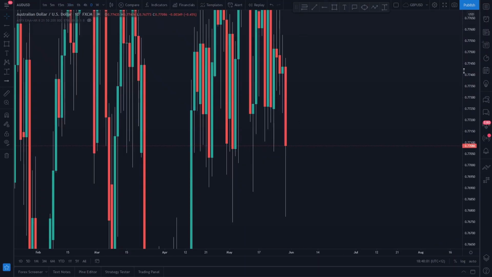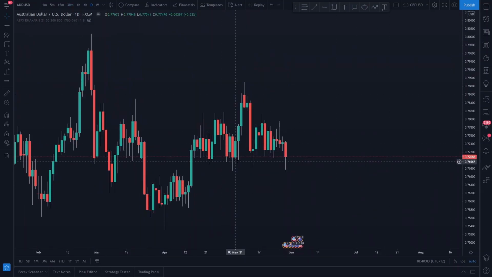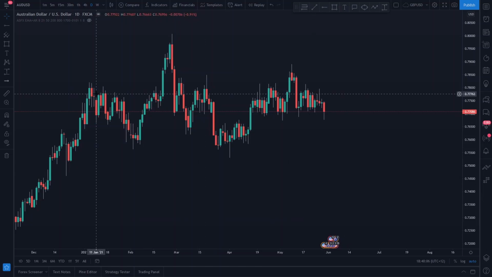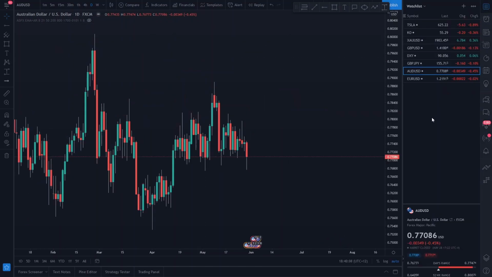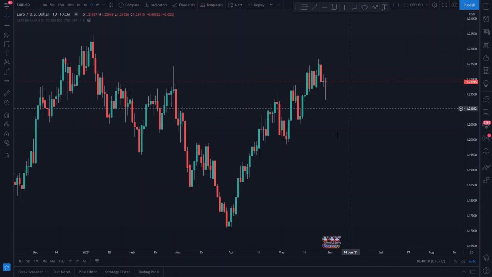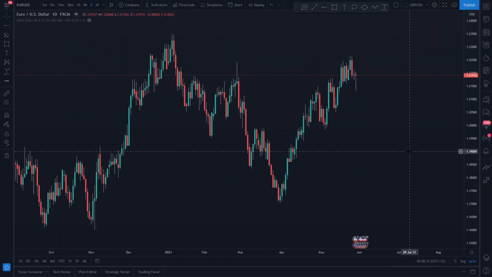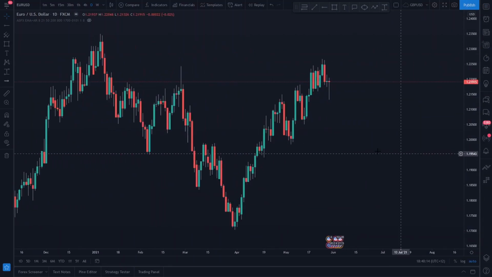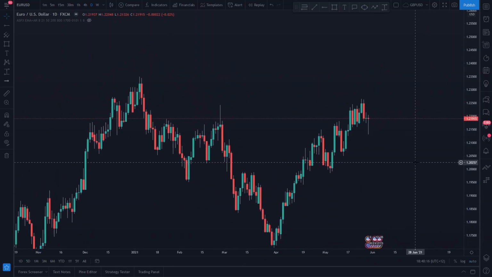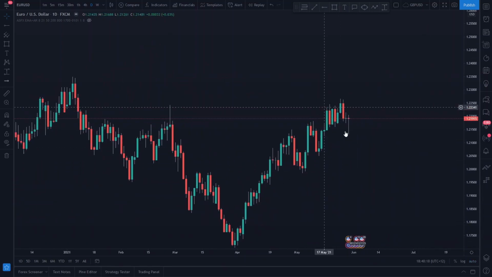We go on a daily basis, we see what we are seeing. Once again, a huge consolidation going on. Oh, we're still on AU. No, we want EU. Yeah, looks very similar, I thought so. It's a different chart. Okay, so on a daily level, we can see heavy consolidation, rejection from the upside and rejection from the bottom as well.